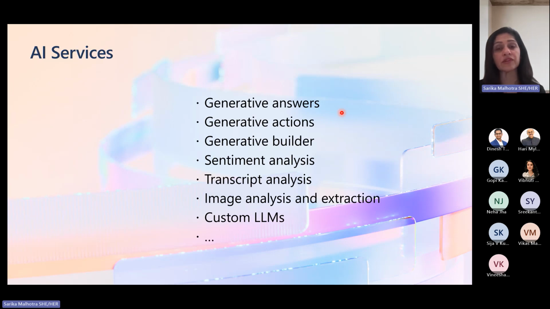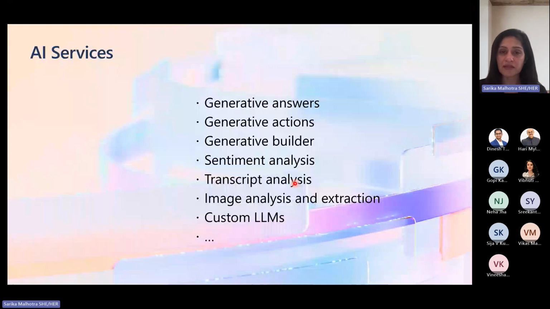The second service opportunity is services related to AI. So while Copilot is based on AI, there is so much more which we can build on top of the Copilot. We can offer sentiment analysis for customer feedback, which they may have captured in a CRM maybe, or an alternate database. We can do analysis of the transcript generated by Copilot of a Teams meeting. We can do custom language models. So basically the entire Gen AI offering that we have is something which can be offered together with the Copilot.